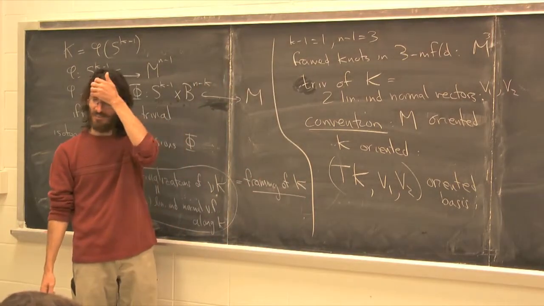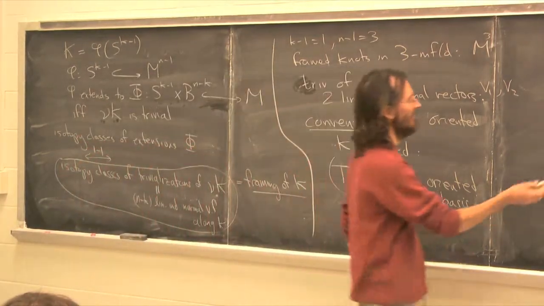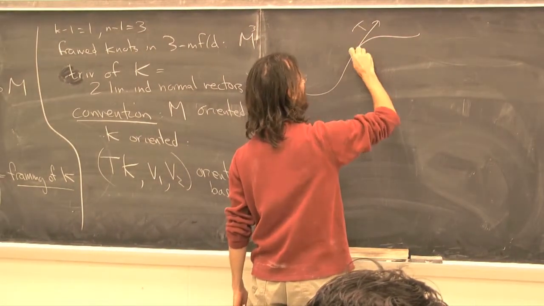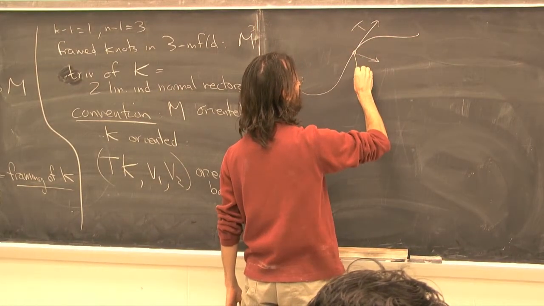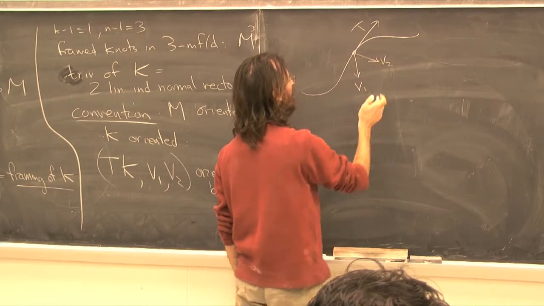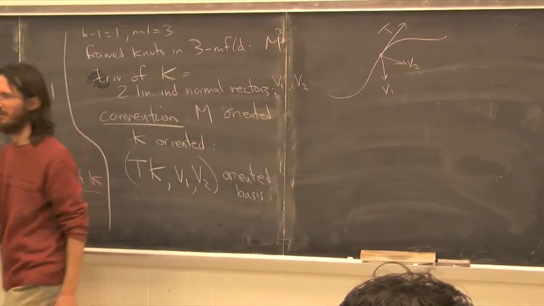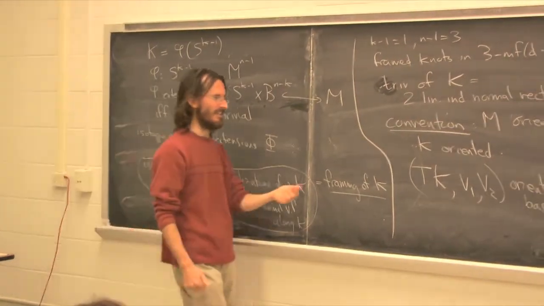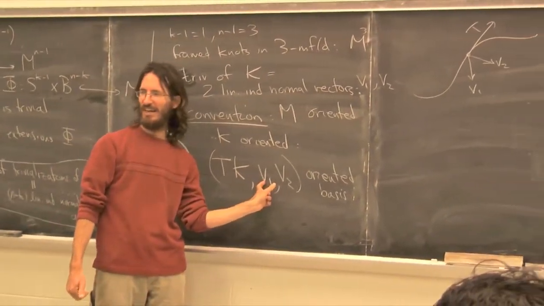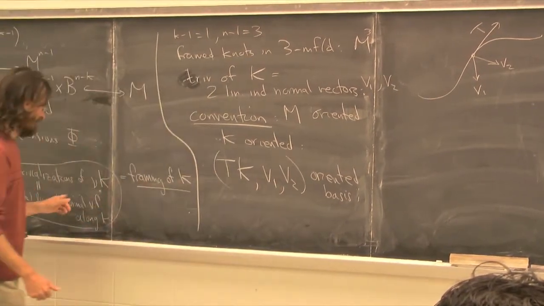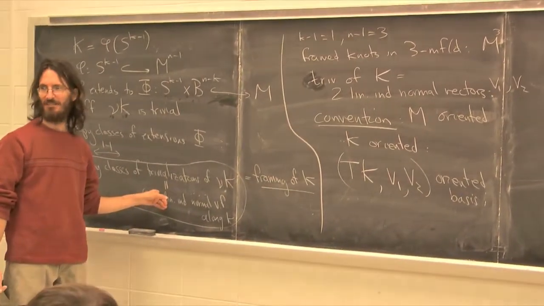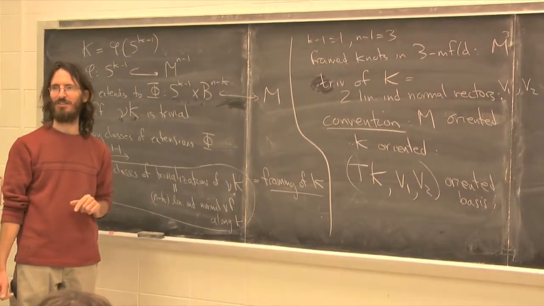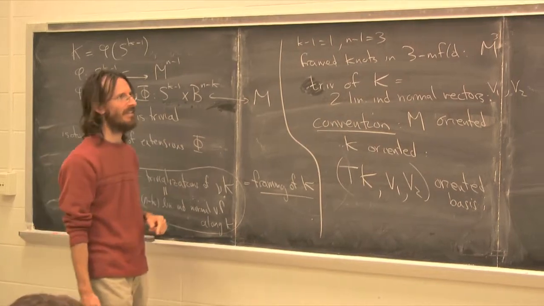Okay, so as I go around, this is just my curve. Here's the tangent vector, and then here's V1 and V2. And that should follow the right-hand rule. My claim is if you flip that convention, or require, say, that V2, V1, in that order, be an oriented basis, you'll get another framing that gives you the same manifold in the same way. So some consistent flip of orientation conventions all the way along doesn't change the manifold.